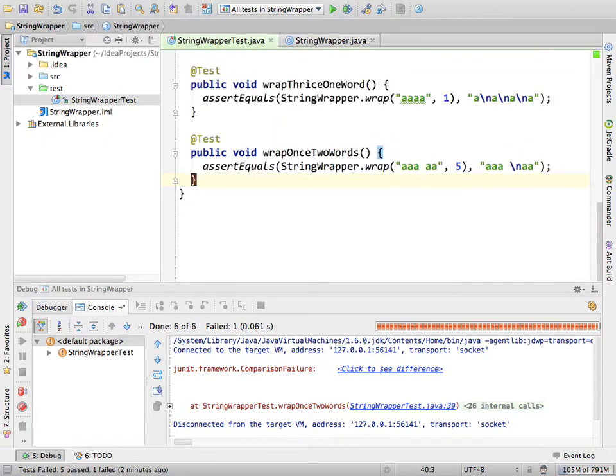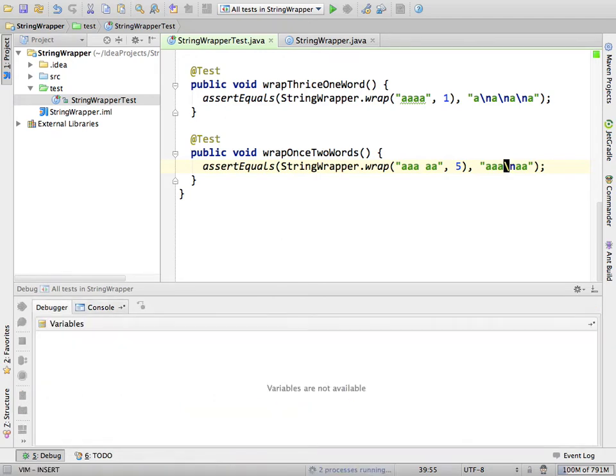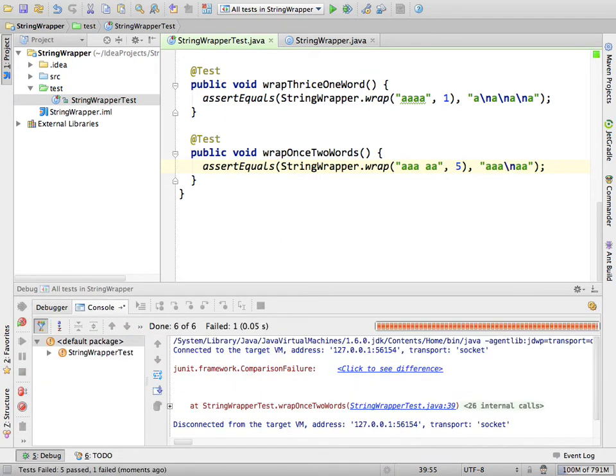Let's not include the spaces for now. What if we just replace it with a space? What's the difference?